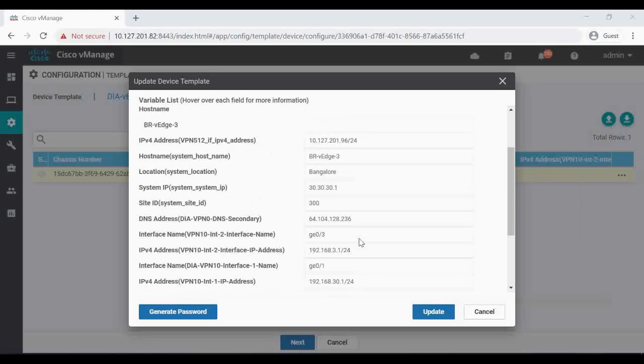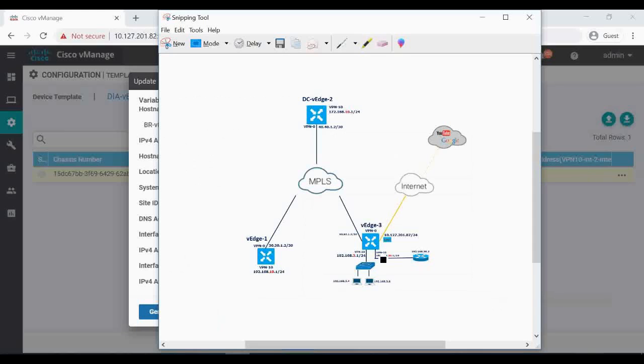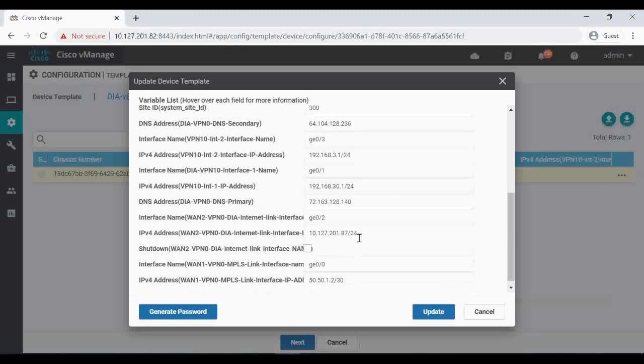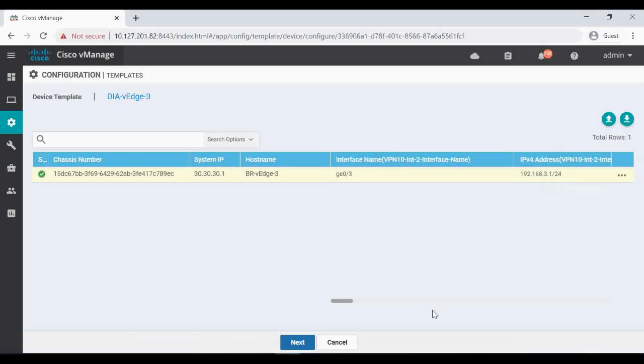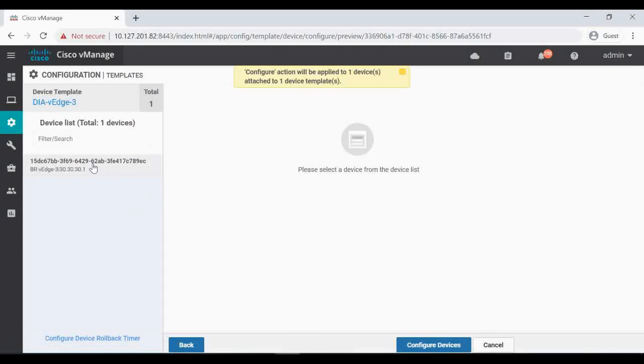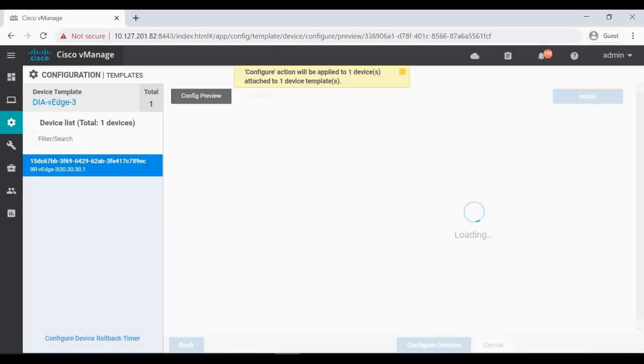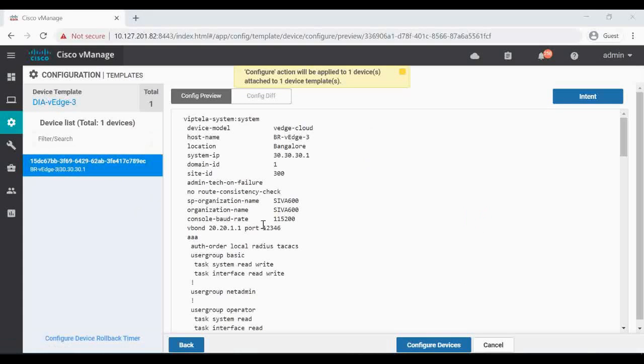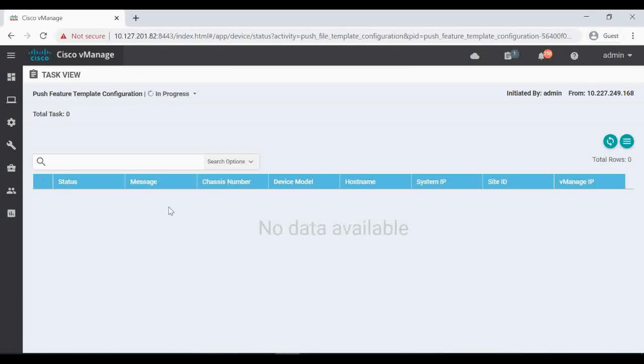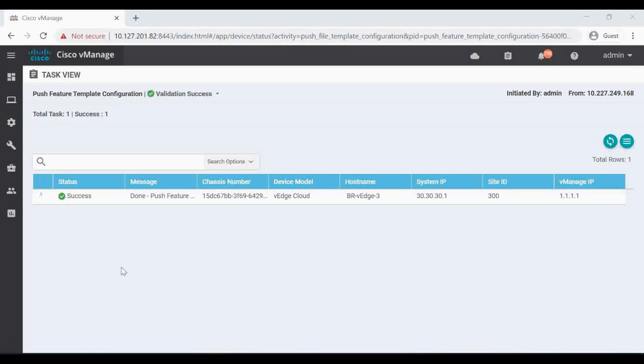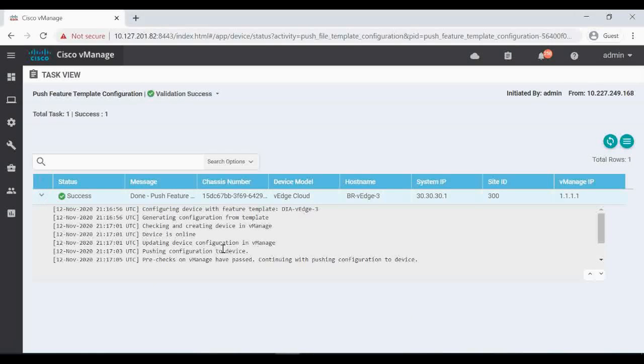So I have entered all the details as per our topology, 2 LAN interfaces and 2 WAN interfaces. So now I'm going to attach this to VH3. Yeah, our configuration is attached to VH3 now.